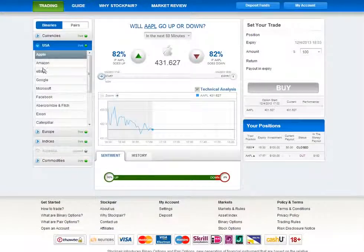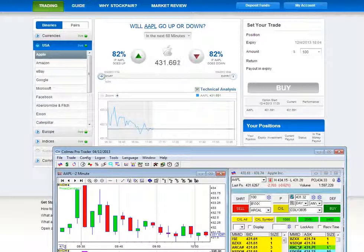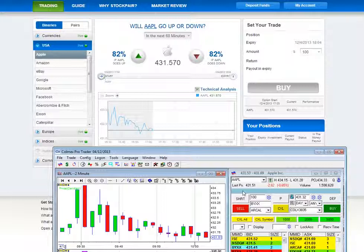So if we go back to normal binaries, what I always like to do is compare, check the accuracy of the quotes that we're getting from the binary options broker. So I'm a stock market trader myself, so I have access to live NASDAQ trading feeds, which are millisecond accurate. So what I'll do is I'll just quickly pull that up here. This is a level 2 feed, which means I can see all the bids and all the asks. And if we compare the quote price to the average of the bids and the asks, we'll see that it's always up to date and accurate.